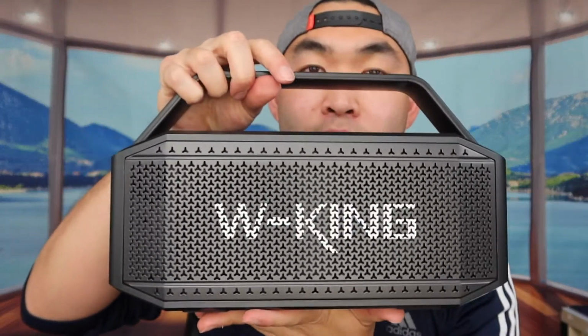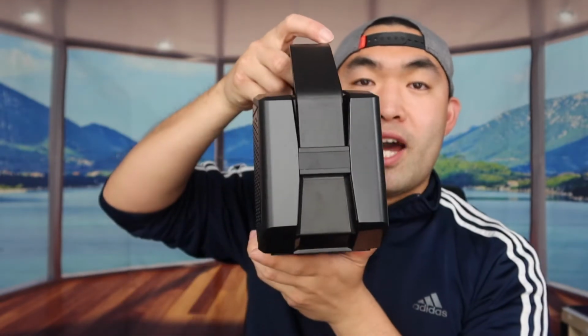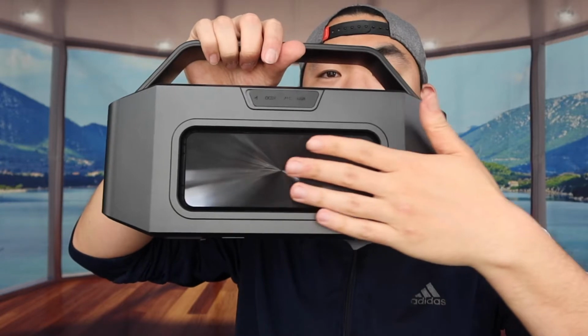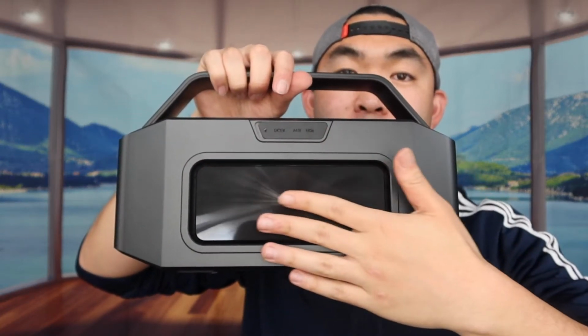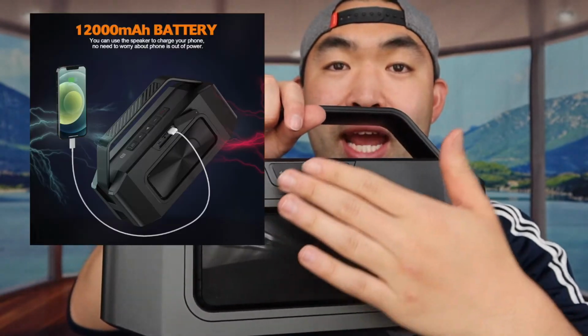And this is basically what the product looks like right here. So you can see this is what the front part looks like right here. Here's the side part. Here's the other side. And then here's the back part right here. So I believe the back part right here is kind of like the base part right here, which is pretty cool. They have the component right here where you can actually use it as a power bank and everything else.